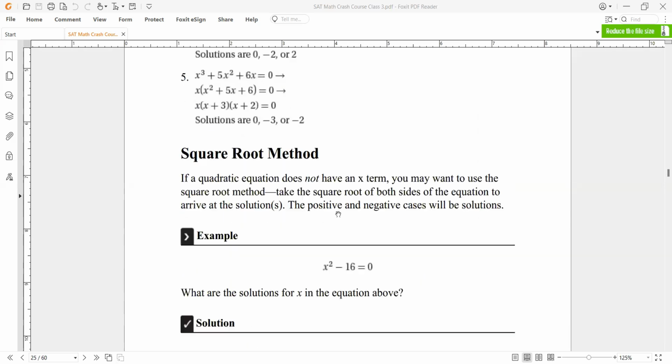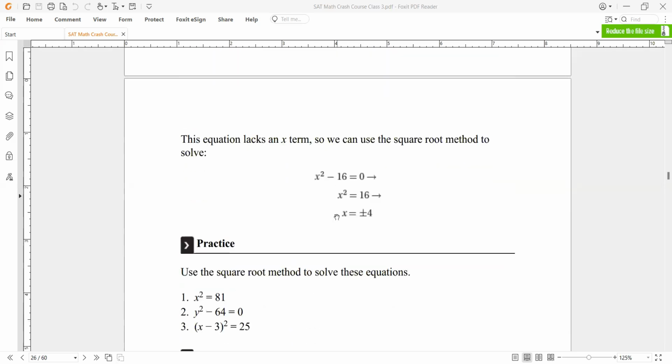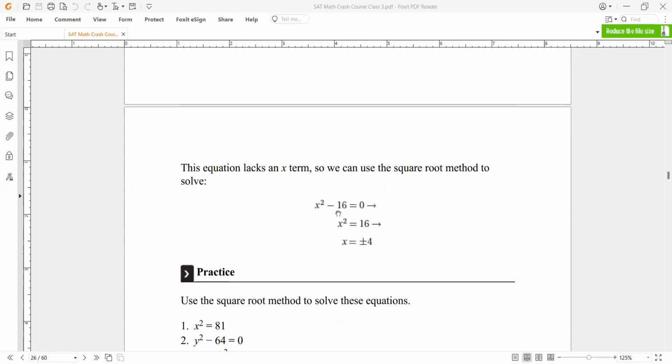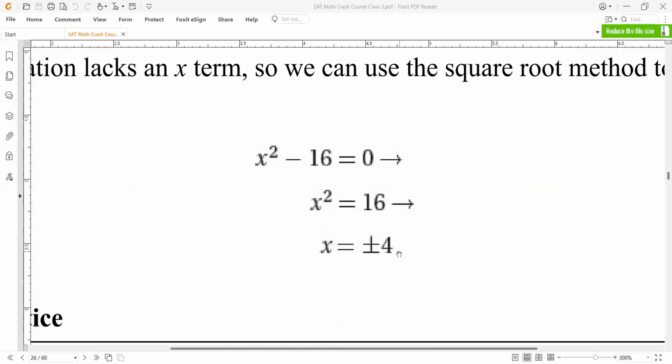And what is a solution? A solution is nothing but the value we get after solving the equation. +4 is a solution, -4 is a solution. Please don't think that this plus minus 4 is intrinsically a single number. No, definitely not. We are writing the +4 and the -4 together in a packet.